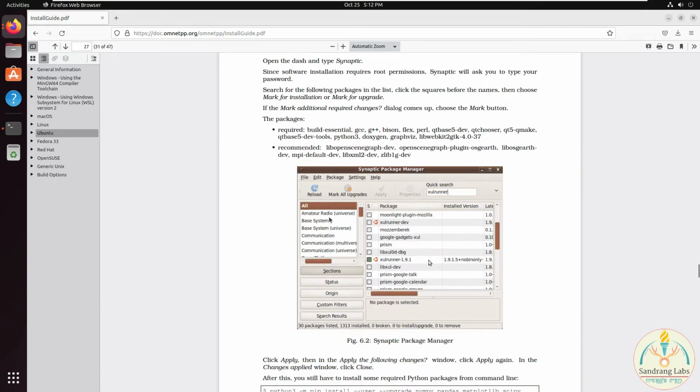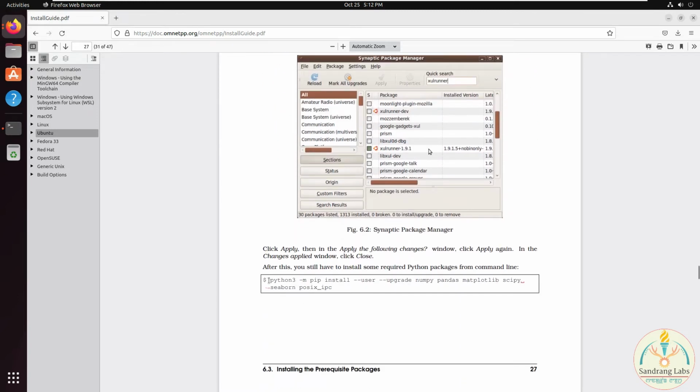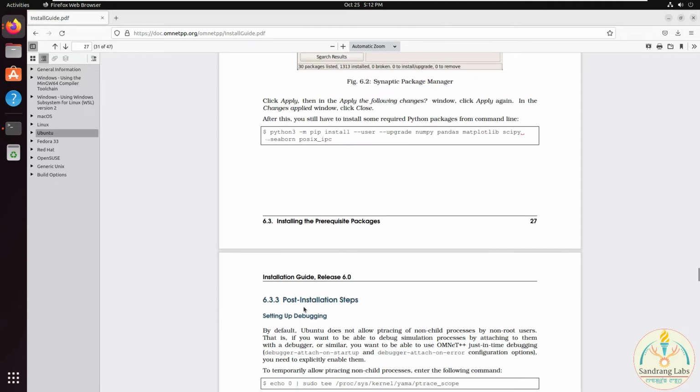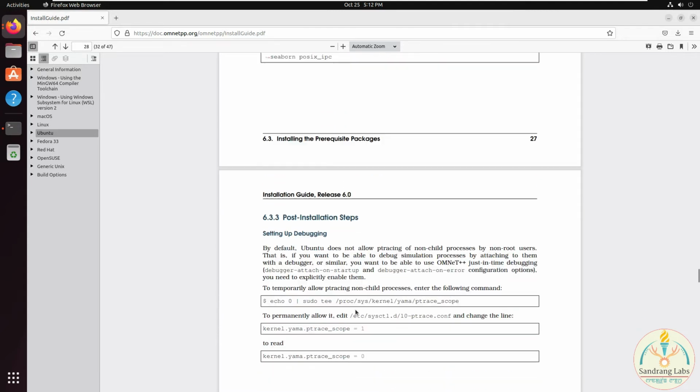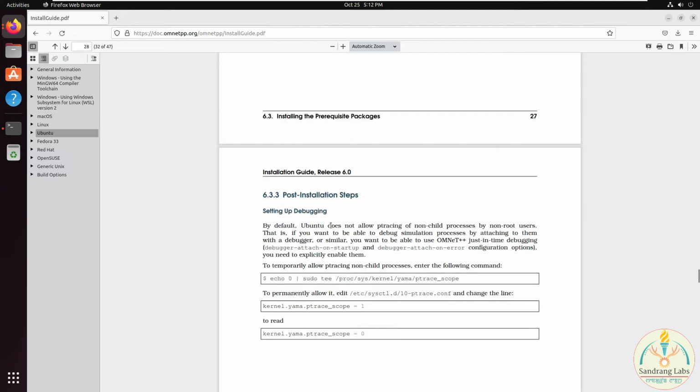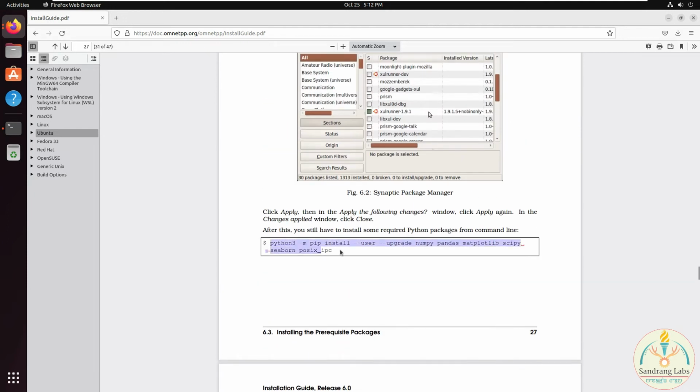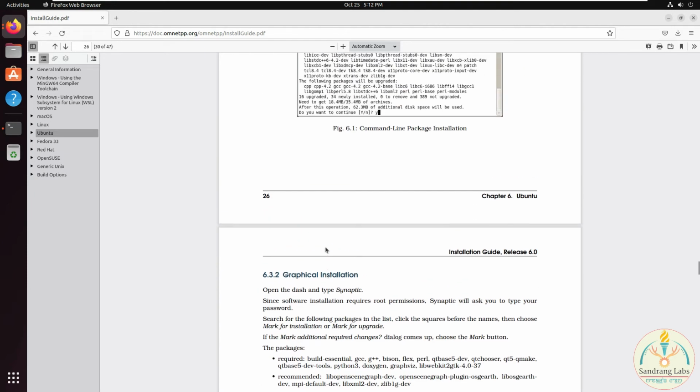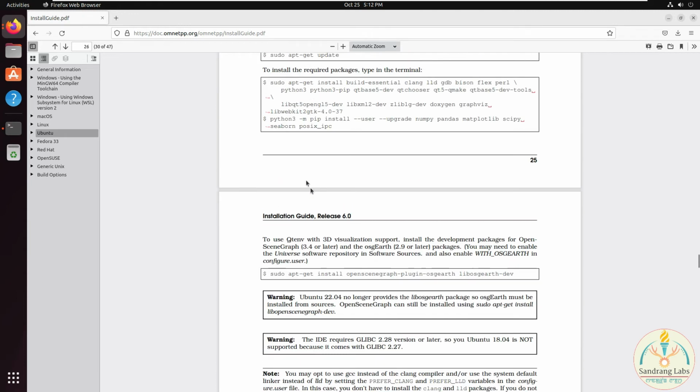For graphical installation, this Python 3 command is already run. This is a post-installation step. For now, this is not required. And this command is already run here.